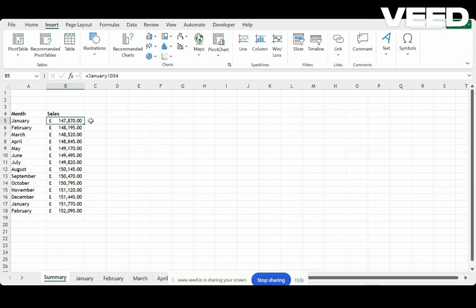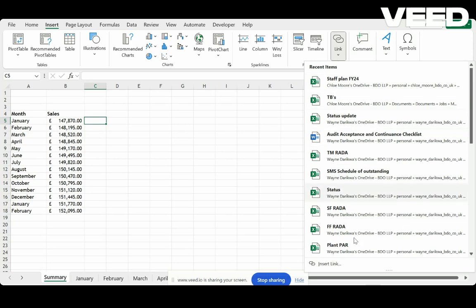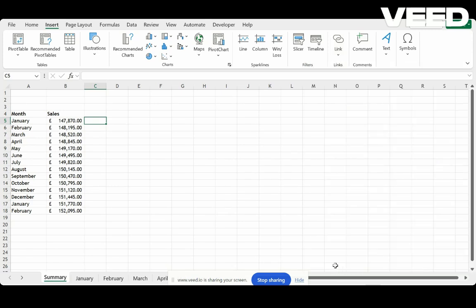So for the purpose of presentation, we probably want to link it to the particular tab from which we are referring this amount. Here, for us to insert a link, what we need to do is put our cursor in this cell in which we want to insert our link. And we then go to Insert, and we go to Link, and we then have a drop down here, and we then say Insert a link.